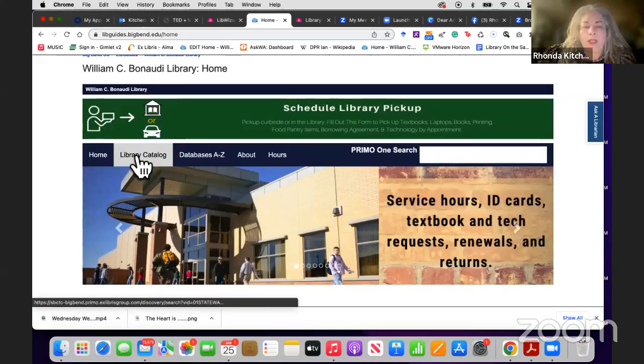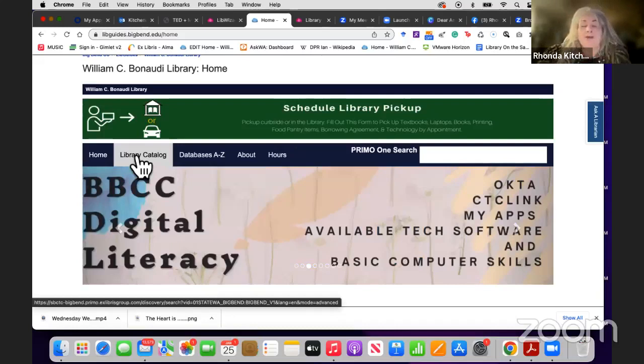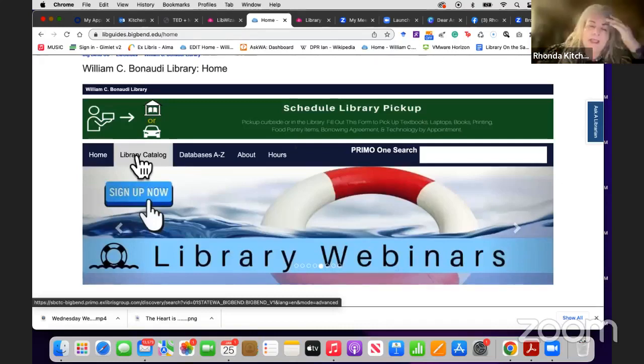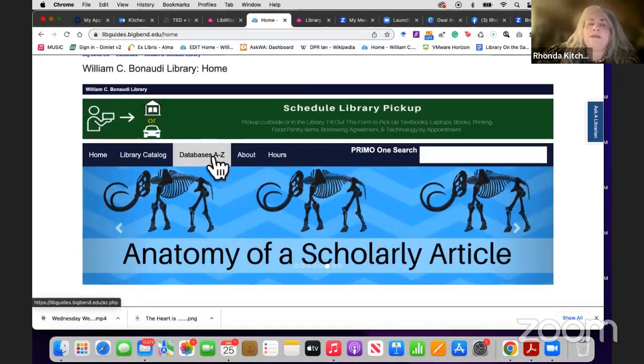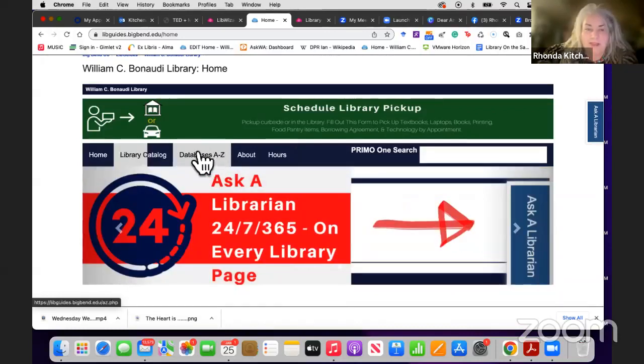So here is the library catalog. I'm not going to go there immediately. I just want to show you where it is. That's going to be the books. They're on the first, well, the only floor of the library, that are in print, and a portion, but not all, of our databases. Not all of our databases are available for an all-in-one search. And sometimes, because you're using the library catalog, it may not have as many access points as the databases themselves. So sometimes using both of these will be a great strategy. And if you have questions, come to the library. We love to talk to you about these things.